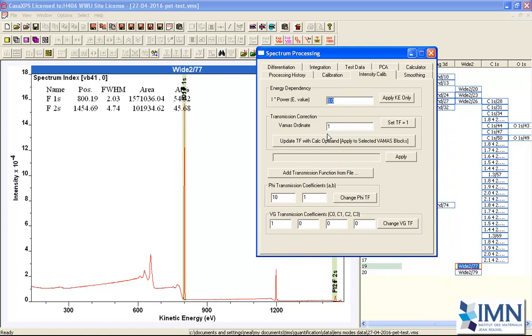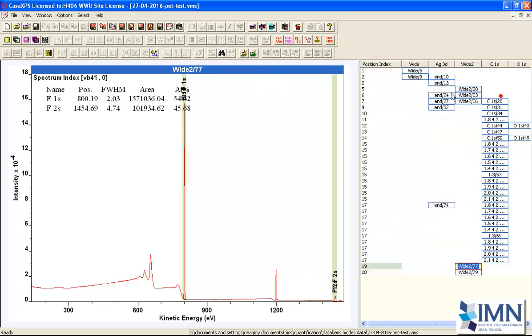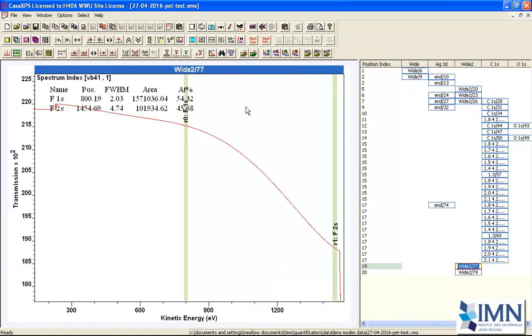And if I now say apply, what happens is that I do control page up, and you now see that the operand has been loaded as the transmission function as best it can over the energy range that was available. So here we have the fluorine 1s and the fluorine 2s are both within this range of the transmission.